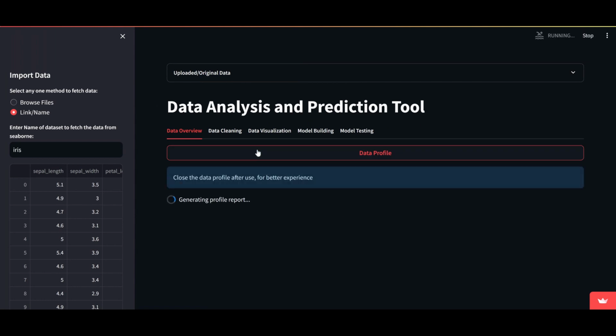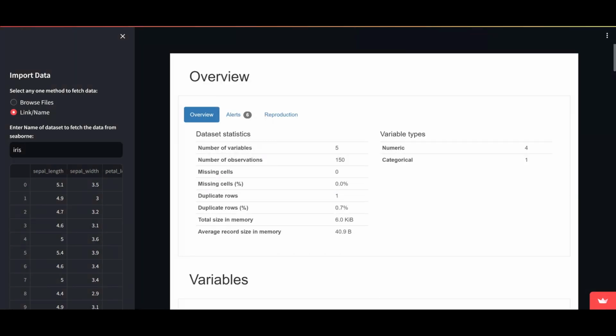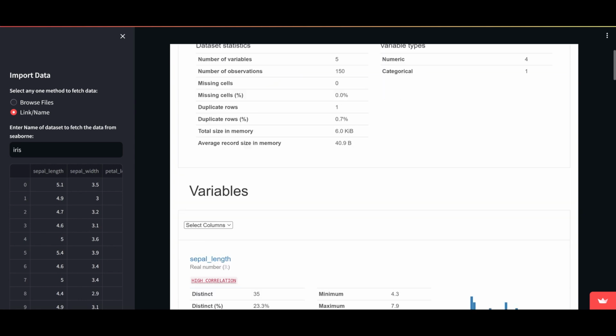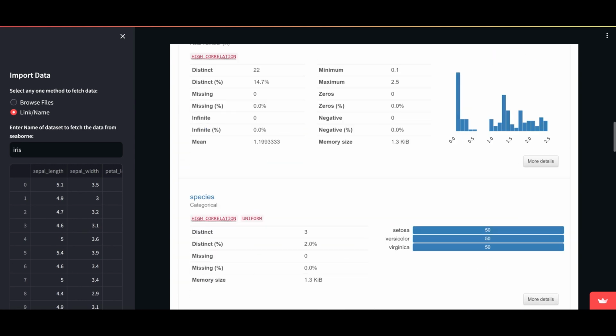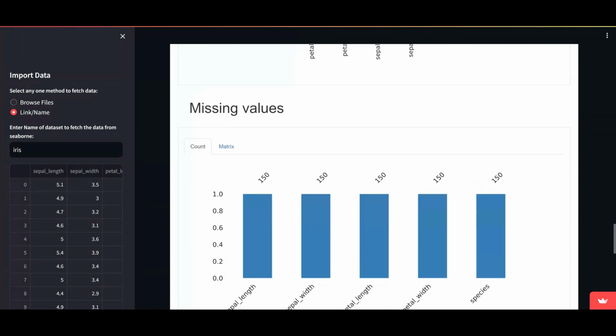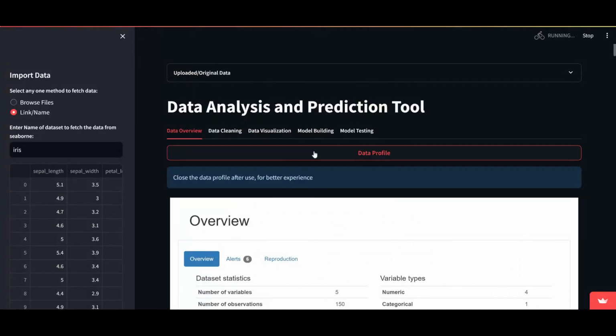Now click on Data Overview tab to know about the uploaded data. This will provide the information about data such as number of columns, whether the column's data type is numerical or categorical, arithmetic parameters of dataset, and many more. After gaining insights about data, let's organize the data by cleaning the data. Do close the Data Overview tab for better performance.